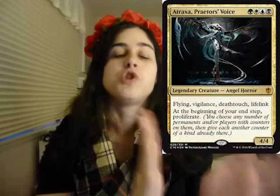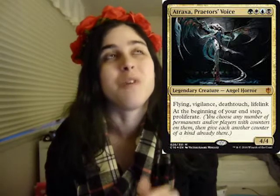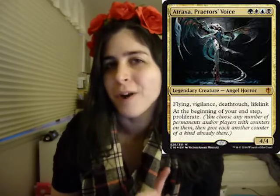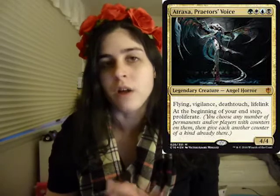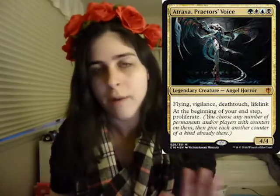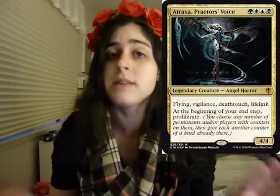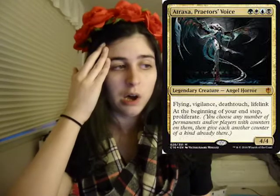I personally think I'm gonna start to see a lot of people use her as the new Super Friends commander. Here's why I am not personally going to be switching over and taking out red. Red doesn't really have a huge place in my Super Friends deck. However, I use it for Conflux. And Conflux to me is so good of a card. Yes, I understand that it's 1 card out of however many, but you know what? Conflux is just too good in my opinion to take out just for her as the commander, but it's something that I will consider in the future because she is really, really awesome.